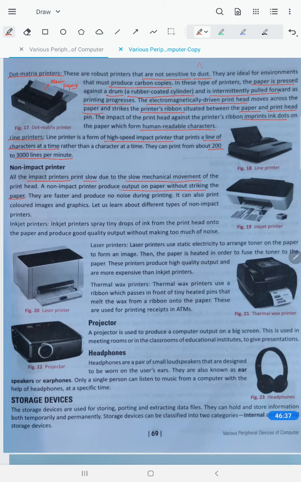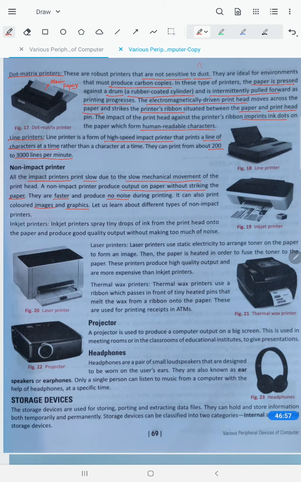So they are faster and they produce no noise or less noise during the printing process, because no striking work is going on. And one more thing, they can print color images or colored graphics also.